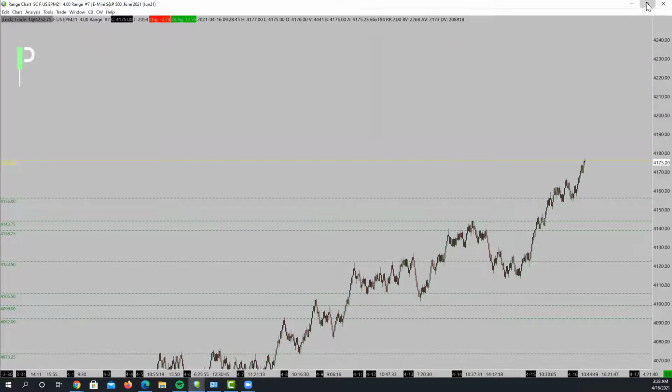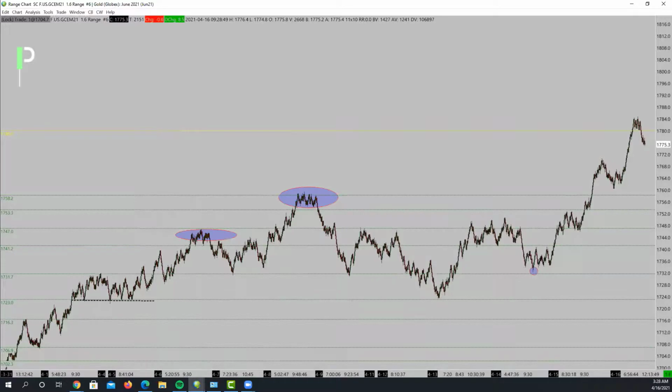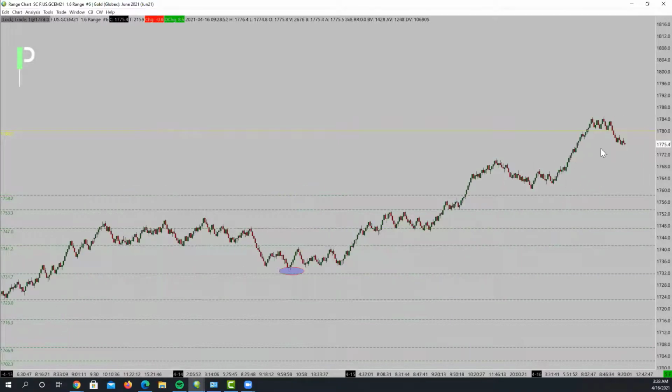Awesome. Thanks, Wendy. Good job. So let's go ahead and take a look at gold here, guys, real quickly before the open. For gold, I am looking for the market to try to pull down a little bit deeper. I'm going to target this area here right around these 69.7s. Underneath this, we could see some support that potentially could come either around 65.7 or right around these 61. So we do want to see if this gold could actually pull down. Now we are heading to the upside, but we went above a measured move that we had consolidated in that area, and then we started to pull down.